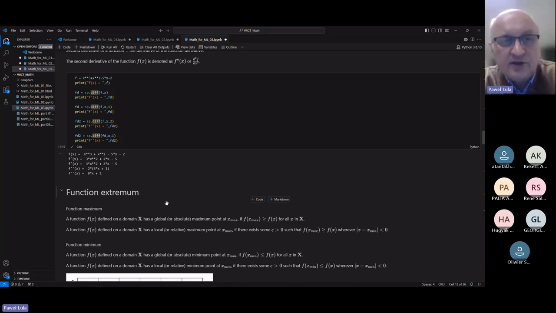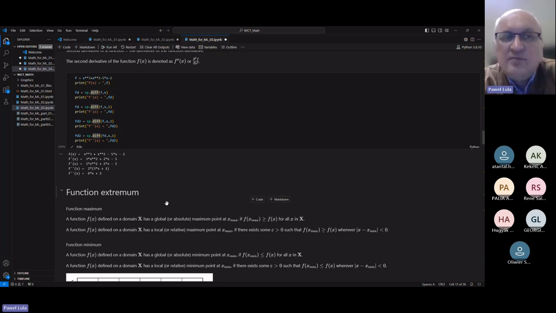So how to calculate the first derivative, how to calculate the second derivative for a function. Maybe these topics are interesting, maybe not, but when we are thinking about machine learning, they are very useful for us. And the majority of algorithms which we use in machine learning are based on this concept.